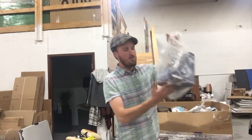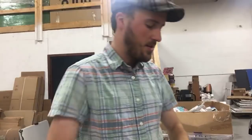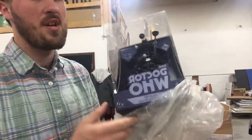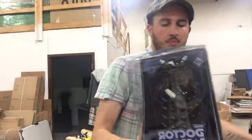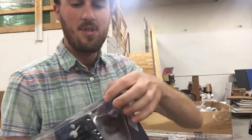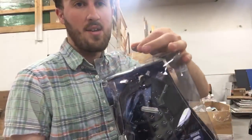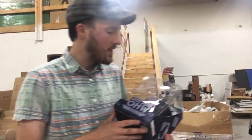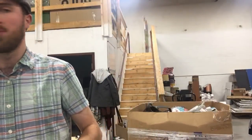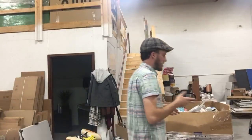We've found a whole bunch of these on another pallet. Here is another one. It is a Doctor Who Bluetooth speaker. And these are all brand new, still factory sealed. However, there's some box damage. You can see it's kind of cracking here and there. But nonetheless, should be able to get about 10 bucks for this. There are also several where there's two of them in the box, which I should be able to get 20.